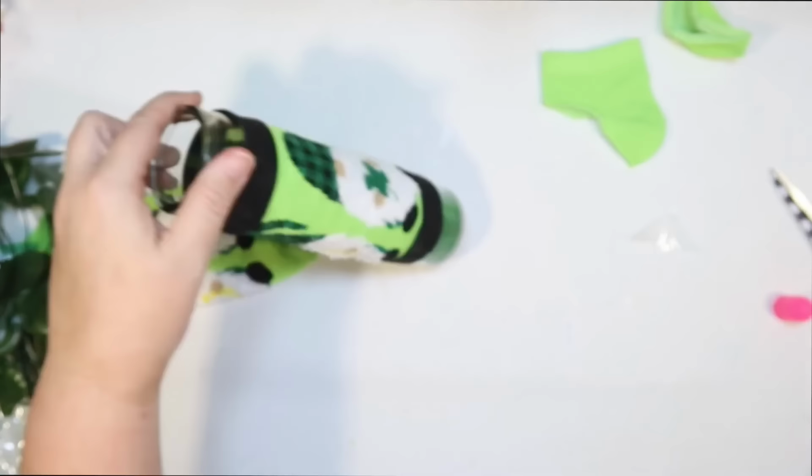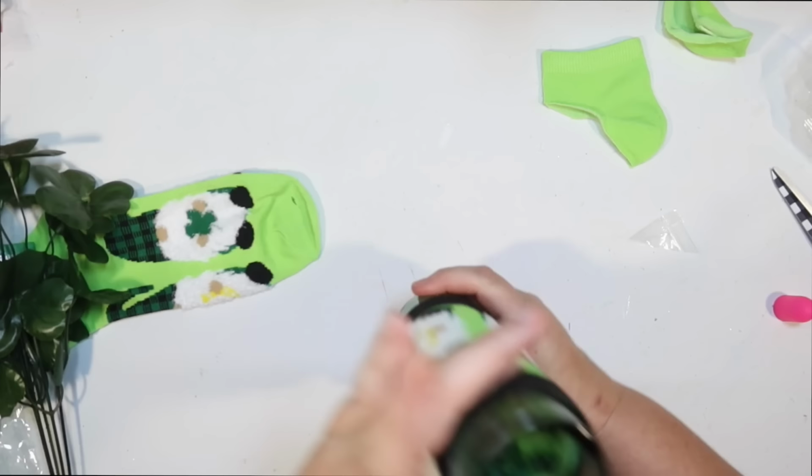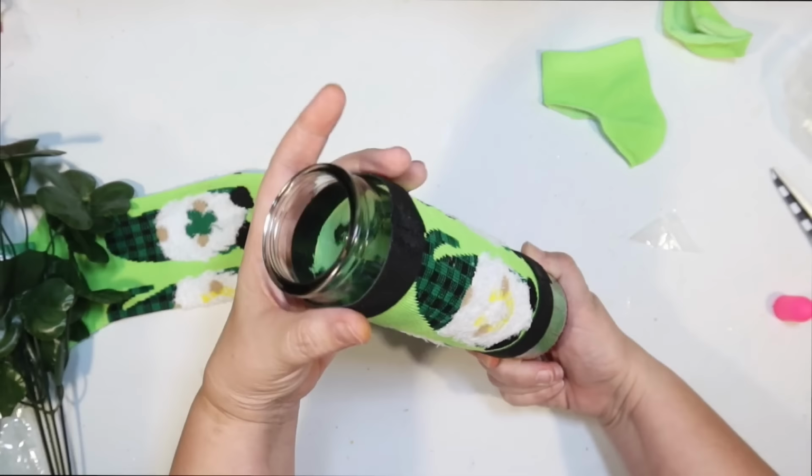We are going green St. Patrick's Day proud. You know, I just had a St. Patrick's Day tier tray DIY video come out the other day. My theme was rainbows, and totally going a different direction with this one.